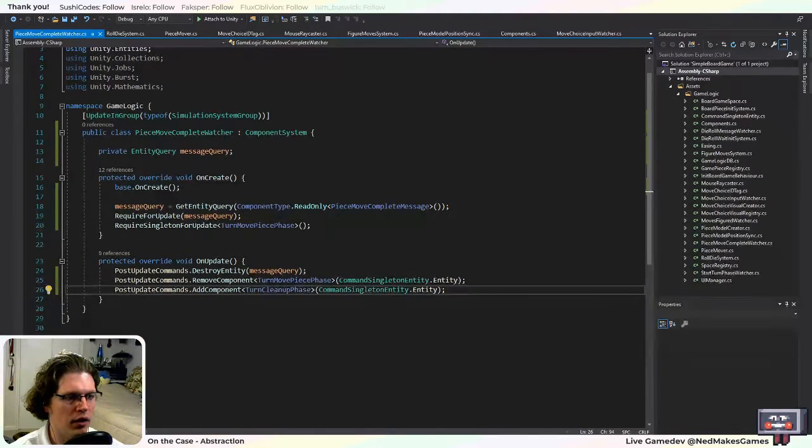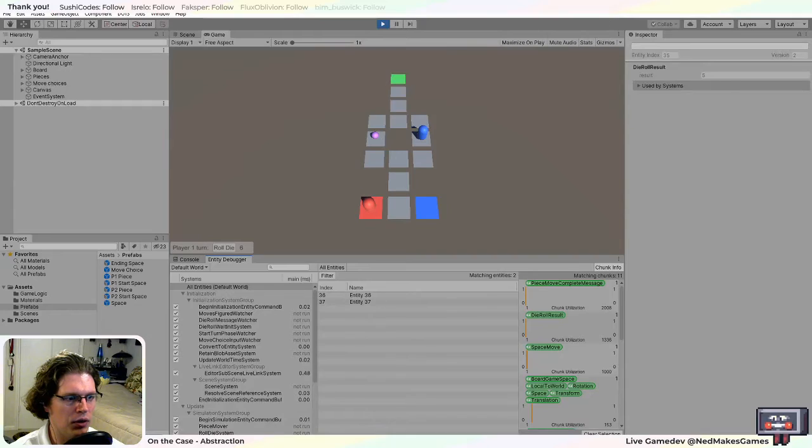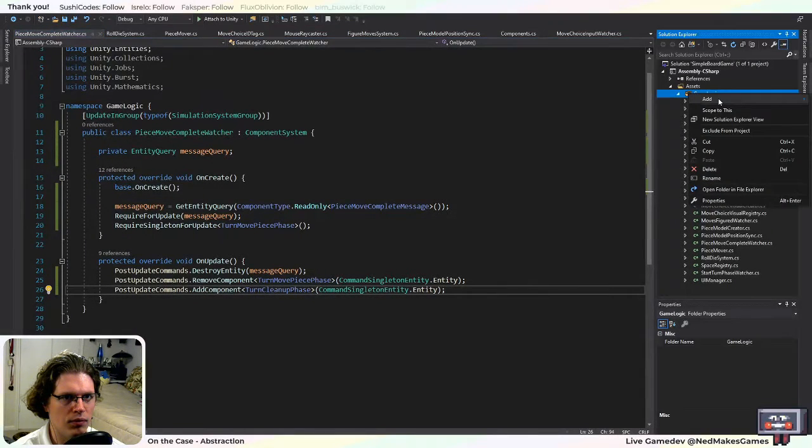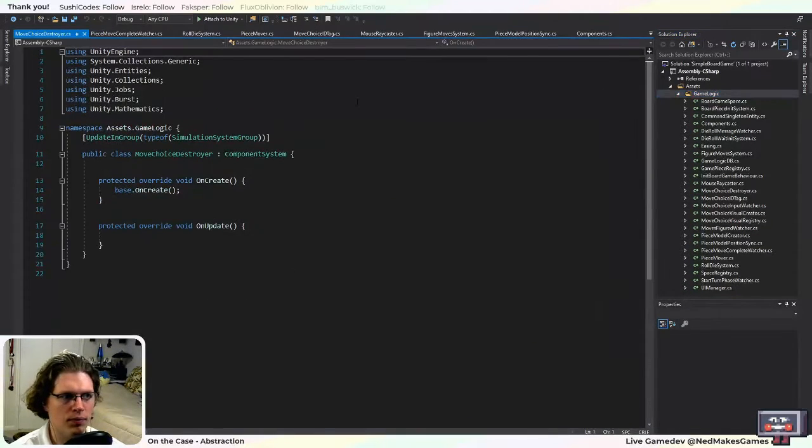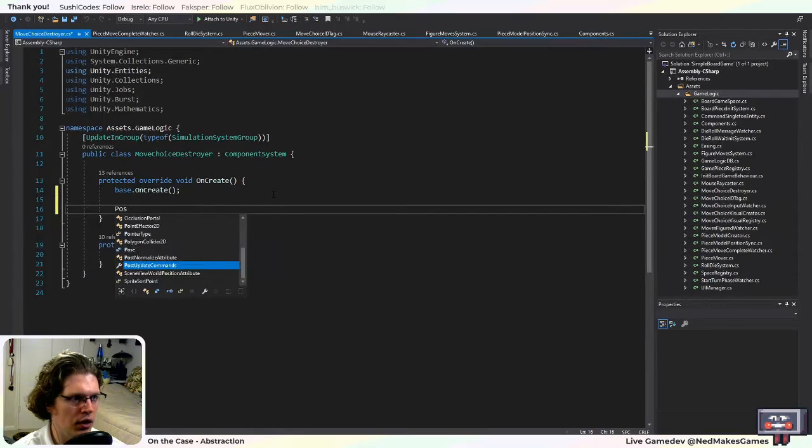Alright, so first let's take care of getting rid of these extra move choices. This will be a component system. Alright, so let's see, move choice destroyer. Okay, so we want this to run in the, or let's see, require singleton for update.